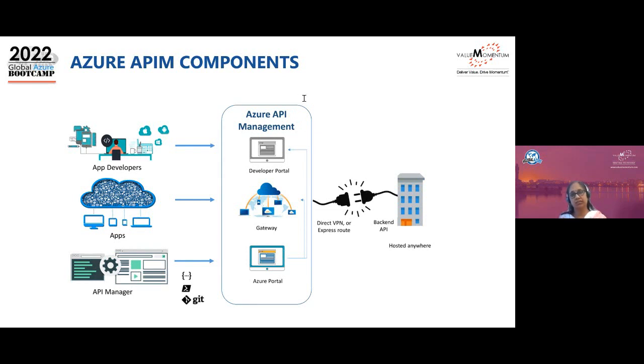So all the requests that we send from the client applications will first reach the API gateway, and then it will get forwarded to the respective backend services. While this API gateway acts as a bridge between the backend service and the API providers, it also creates an abstraction of the API application, and it evolves the backend architecture.